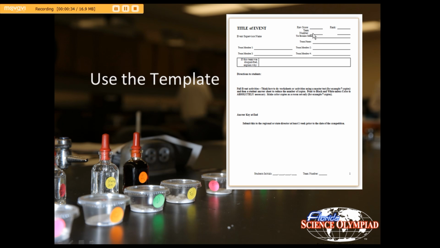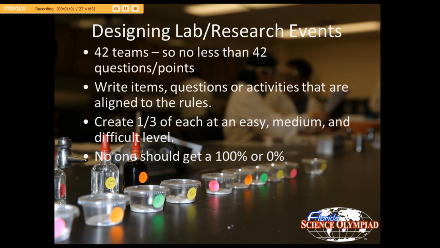It also ensures that we've got a place to put in the raw score and the team number. Team number is very critical. Not so much the team name, but certainly the team number. And one thing to be aware of is that the students are allowed to break this apart and split it between the two, because there's only one test packet or one lab sheet that goes to the team of 2 students that come in for each of the larger teams. So make sure you use that.